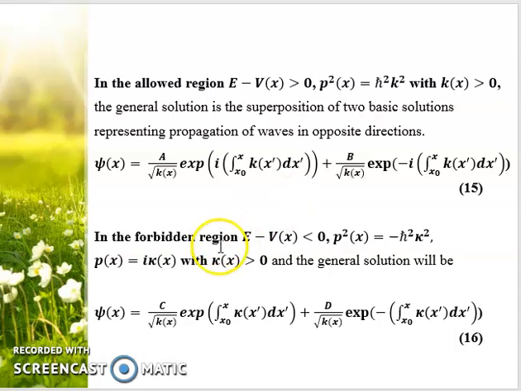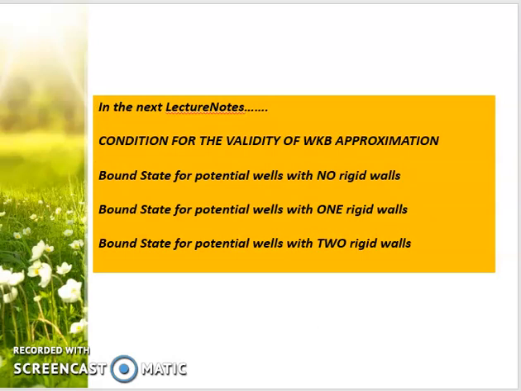In the forbidden region, this happens when E is less than V(x). In this case, momentum is imaginary, written as iκ(x) where κ(x) is positive and real. The general solution again consists of two parts: one for the right-side going wave and the other for the left-side going wave, with the only difference that in the integral sign we do not have i, which we have in the allowed region when E is greater than V. This way we have seen the solution of the wave in the two regions.